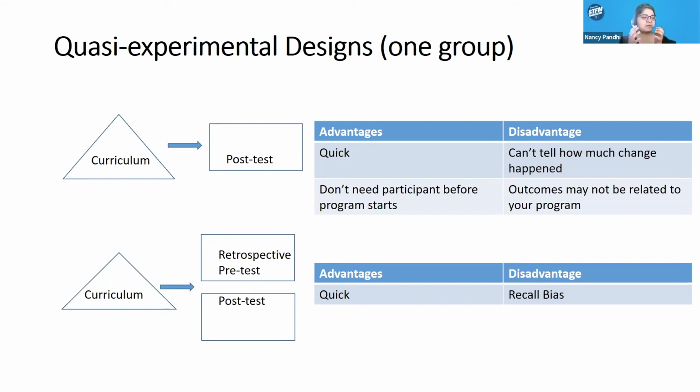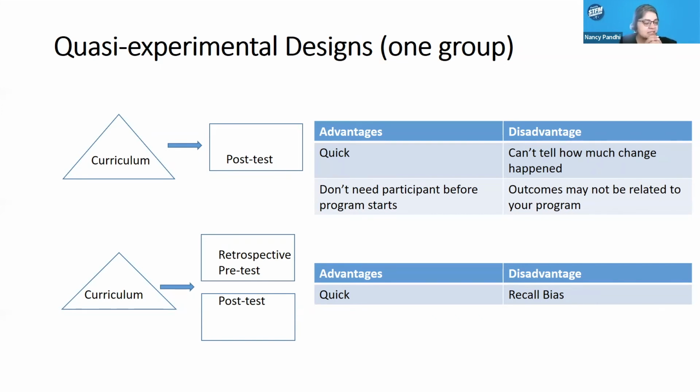So you might come up with a curriculum and give people a post test, right? Sometimes we do that in our evaluations a lot already. We're doing something and then we do a post test. Nice, that's pretty quick. You don't need to think about who's going to show up before the program starts. But there are definitely some disadvantages to this design. You can't really tell how much change happened because you're just measuring it at one point in time. They might have come in really high with a bunch of knowledge, and whatever you did didn't make a difference. And whatever outcomes you find, you don't actually know that it's related to what you did. Something else might have been going on with that kind of design.